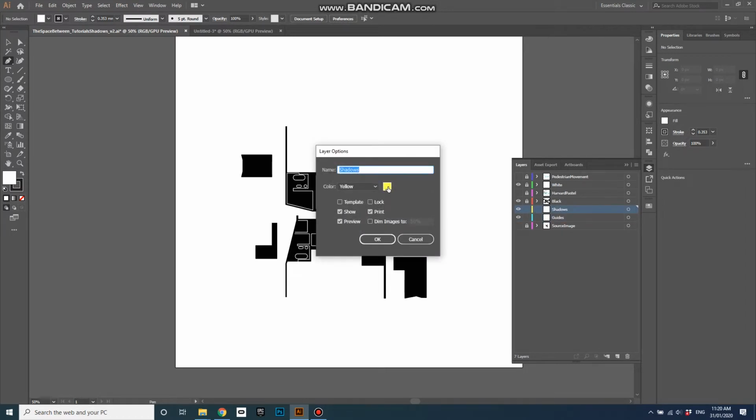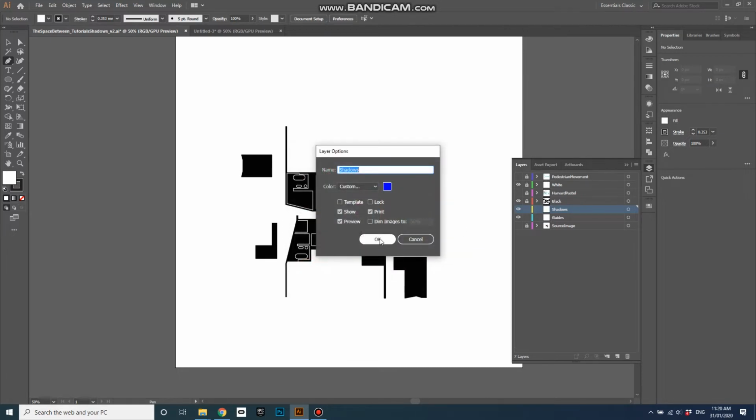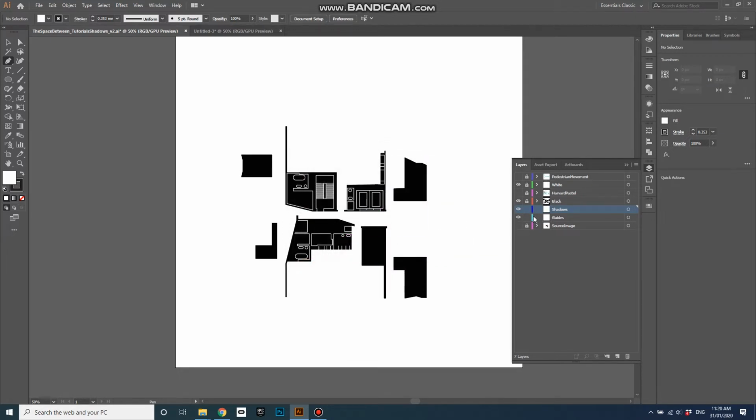and I'll change the highlight color in this one to blue so it's a bit easier to see. And you can see those highlight colors here. Yellow is just a bit hard to see on the white background. You can see that both of those layers were created above the source image and below the rest of the layers in the document. I can move them around, but it's good to have them below the black just in case there's any overlaps. Right, so on the shadows layer, I'm going to create a north point.